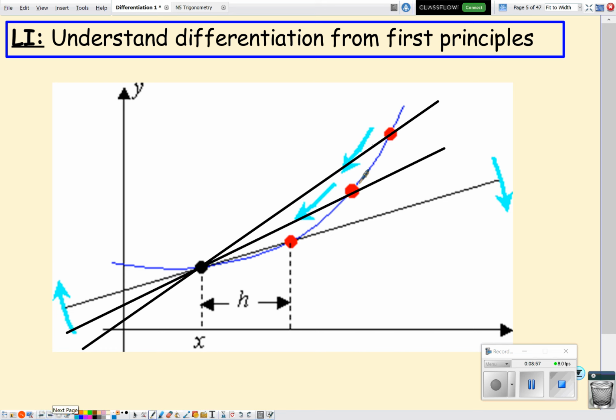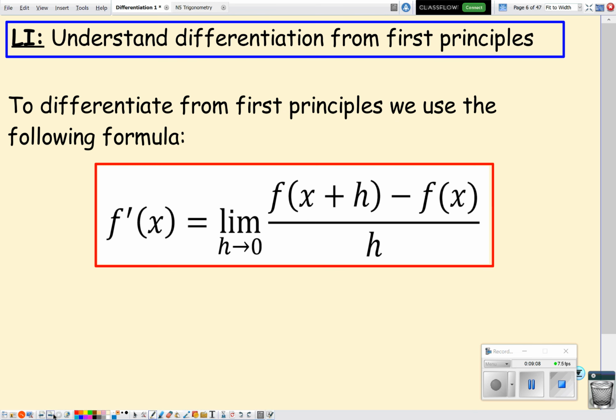So this graph just highlights how that happens. We move the red dot closer round the curve, make h smaller, and we'll get our instantaneous gradient. But let's look at the maths behind that. This is differentiation from first principles, this formula here. f dash of x equals the limit, this stands for the limit, as h tends to 0. I won't get into how the formula came about; if you're interested, you can do a bit of research around that. But the formula is f of x plus h, take away f of x, over h. And if you tidy that up and apply the limit function, you'll end up with the derivative.